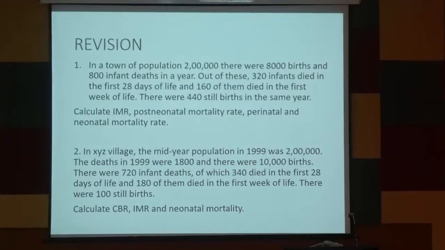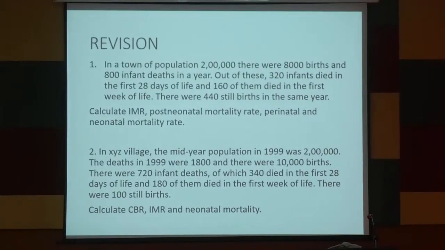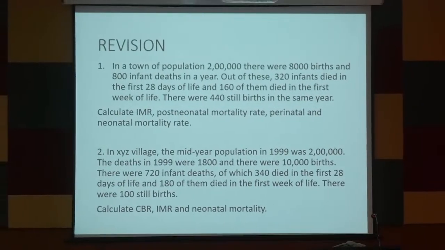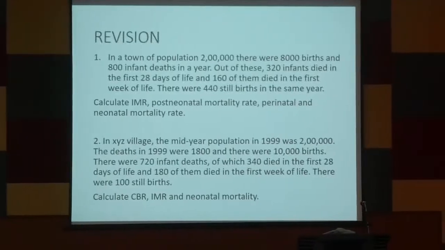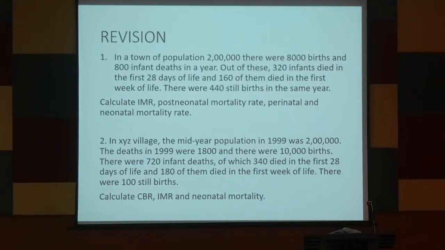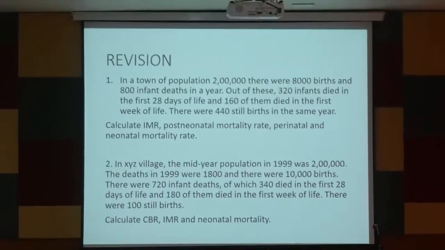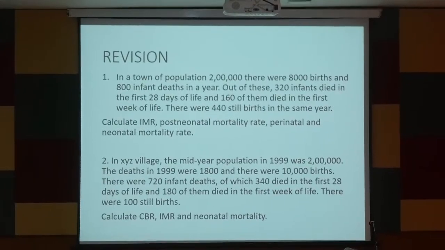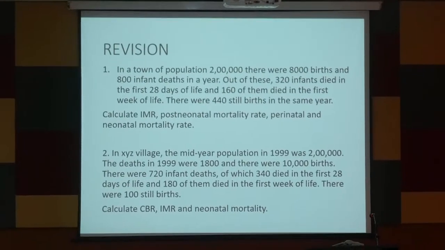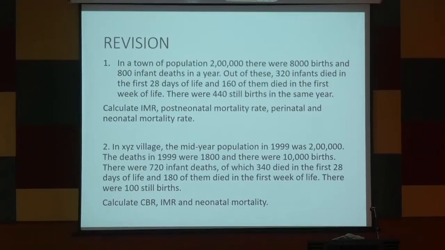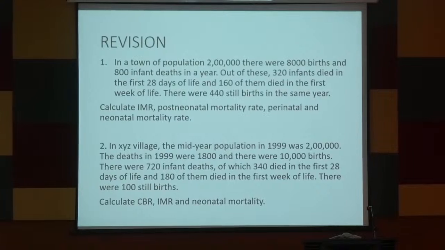That is question 1. Question 2 is, in an XYZ village, the mid-year population in 1999 was 2 lakhs. The deaths were 1800 and there were 10,000 births. There were 720 infant deaths, of which 340 died in the first 28 days of life and 180 of them died in the first week of life. There were 100 stillbirths. Calculate the crude birth rate, IMR and neonatal mortality rate.